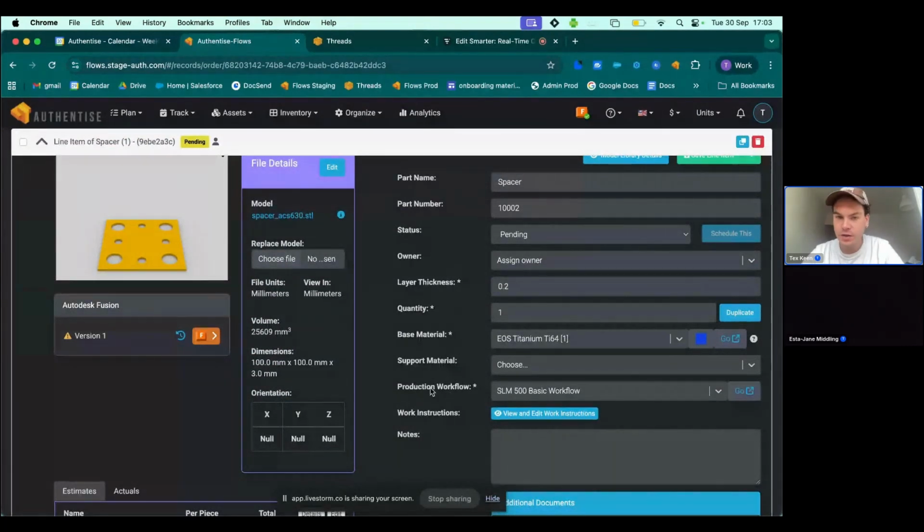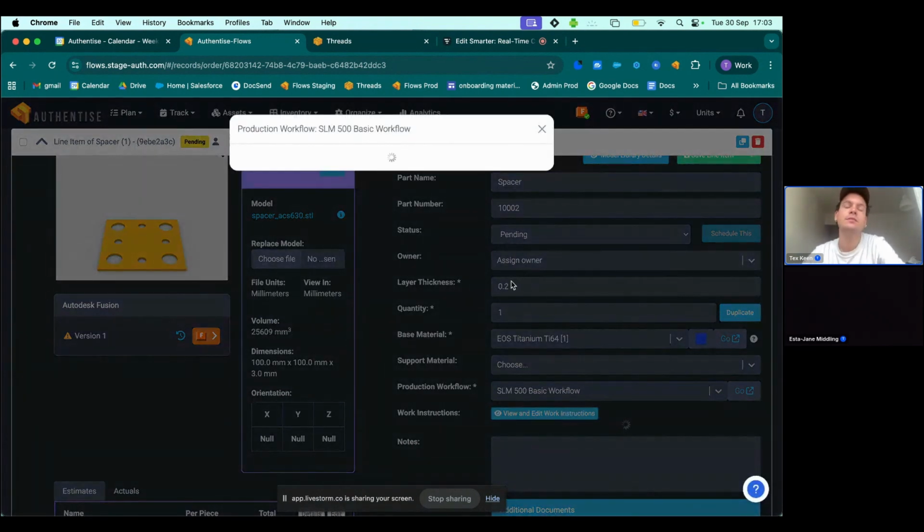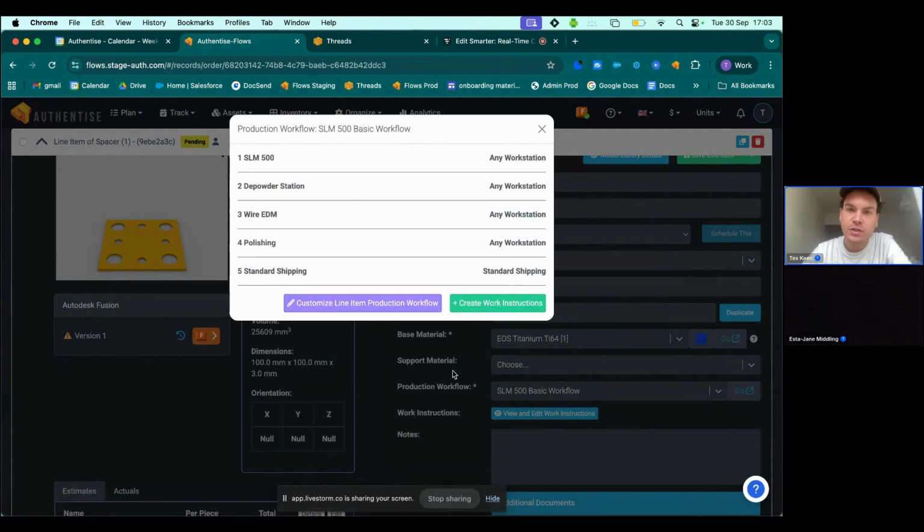a production workflow. So these are going to be the steps that are carried out to see this part from order placement all the way to delivery to end client, or whatever the work steps might be. So if you look here, you can see we've got this production workflow SLM 500. If you do want to edit a workflow at any stage, I'll just briefly show you what that looks like.